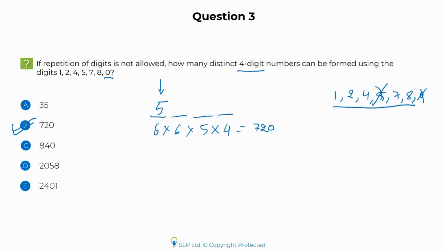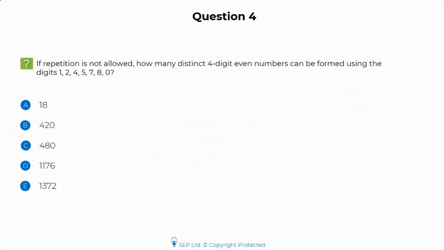Okay, so Indranil is asking what level of difficulty this question might be. So Indranil, I feel this is more of a 600 to 650 level of question. 600 level of question is what I would say. Okay, so with this learning, let's move to the next question. A very similar question, but slightly more challenging than the first one.